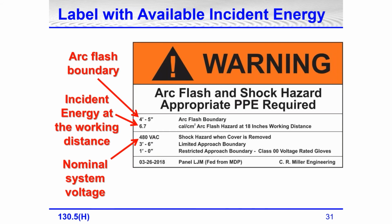So incident energy and a working distance; this label does not have the category on it. This one is showing the arc flash boundary at 4 feet, 5 inches. It's showing an incident energy of 6.7 calories per square centimeter at a working distance of 18 inches. Nowhere on this label is it showing category of PPE. Nominal system voltage has to be on the label. This is on my label here.